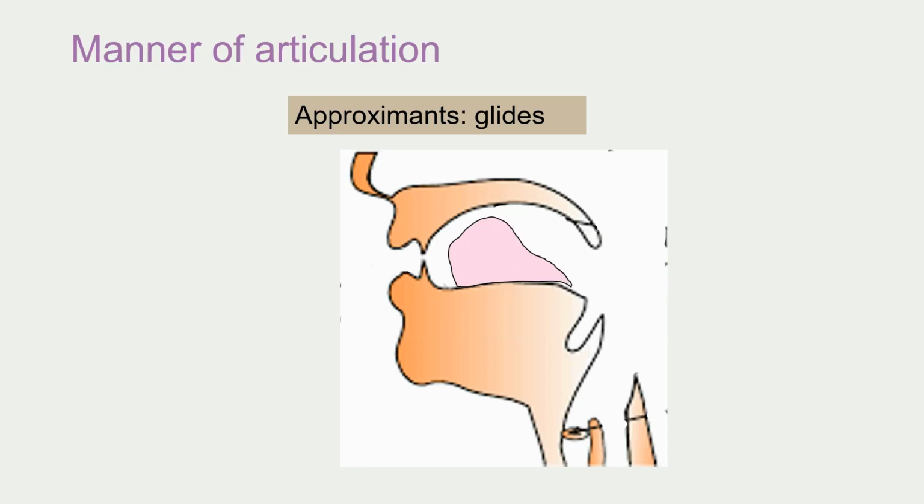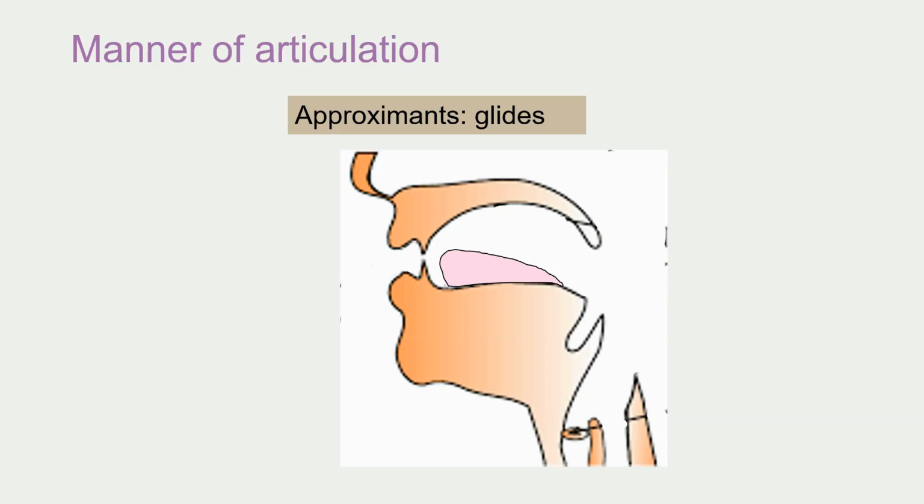So this isn't actually produced on the alveolar ridge at all. It's not produced on the palate either, because your tongue doesn't actually make contact with it. Instead, what you do is you move the tongue up towards the palate and then bring it back down again. And this is what you get with a sound like y. Okay, so note that that is produced with a movement of the tongue. You couldn't pronounce y without actually moving your tongue.